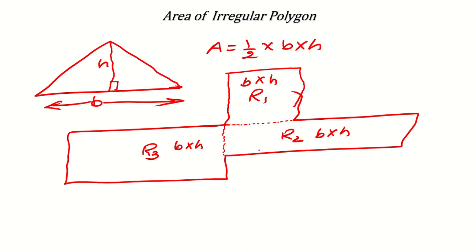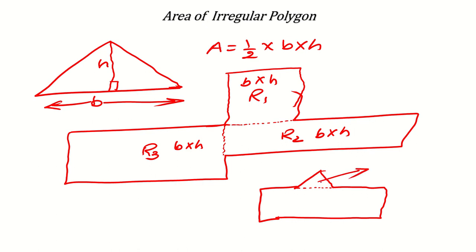Okay, it is not necessarily a rectangle, it can be anything. For example, I saw one question in your book that was like this, maybe here, here, and then here. I made the video for that also. Now if you draw a dotted line like this, then you see it becomes a triangle and a rectangle. So find the area of both the shapes and then after that add them. So like this you can find the area of an irregular polygon also.